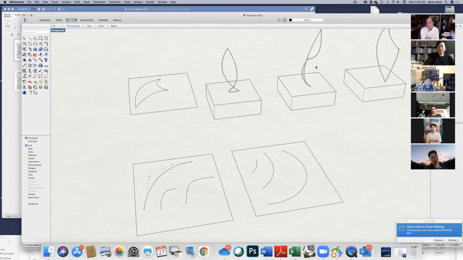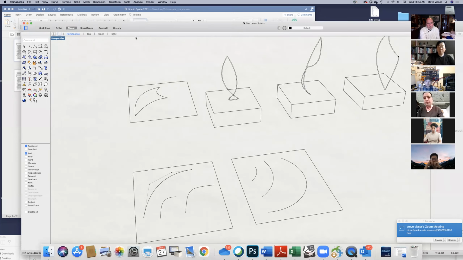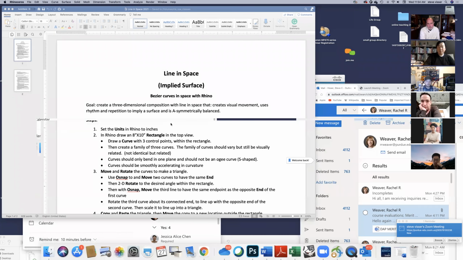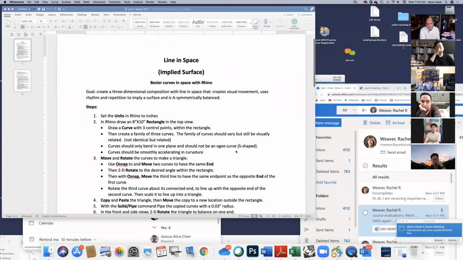Now, I did 3 different orientations on here. I'm not requiring the students to do that, but it's fine if they do in their exploration. They have a minimum they need to do, and that is that they need to do a composition for each of these. And then I like to see them do variations. Try rotating some of the arcs at different angles and so forth. So let's go ahead and I'm going to close that out, and we'll just follow along step by step with how you create your line in space.